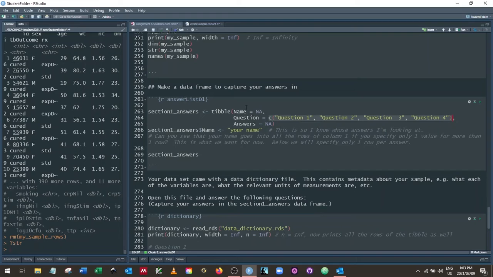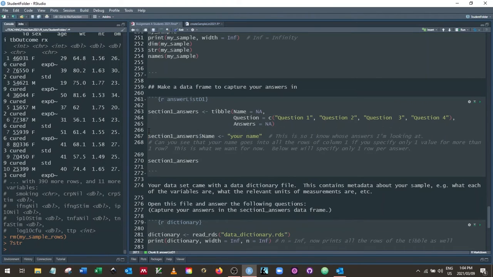This NA that you're seeing here is basically just a placeholder, because we're first going to create the data frame and then we're going to save specific things into specific places in it. So that's what this NA is for. It's just a placeholder basically.